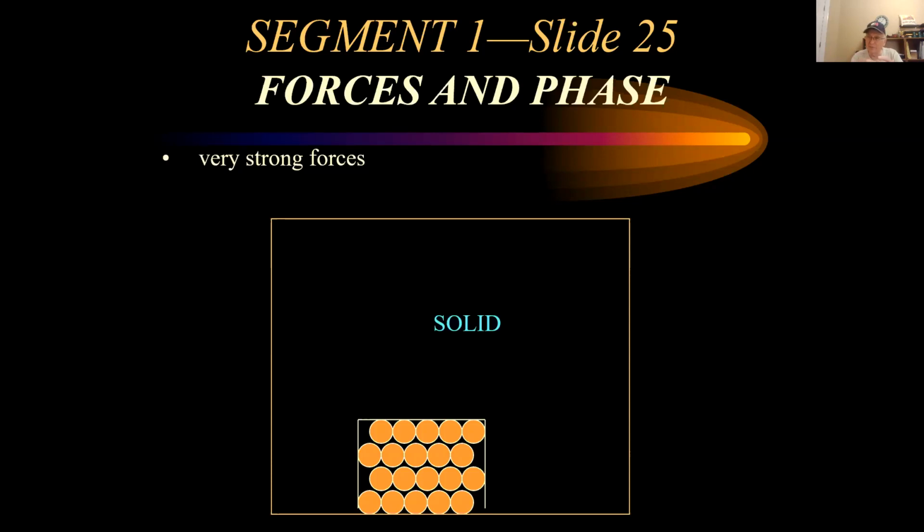The individual molecules are bouncing around within their own little cavity, but every once in a while they'll hit with enough force that they'll bump into the next cavity and move down the line. And the others move in the same way. That doesn't happen in solids. You don't get diffusion of particles in solids. They're permanently arranged in this very ordered pattern. Sometimes we call that a crystal lattice.